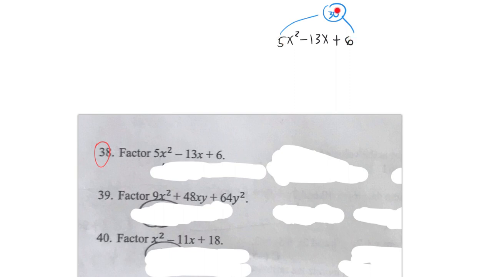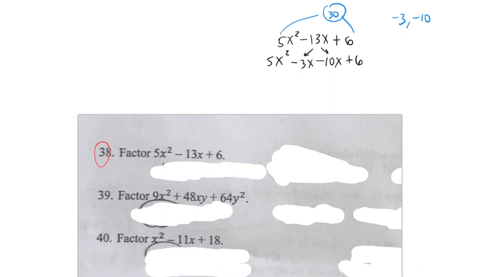And then you ask yourself, what are two numbers that multiply to positive 30 but add to negative 13? You will quickly see that that's going to be a negative 3 and a negative 10, because negative 3 times negative 10 gives you positive 30, and negative 3 plus negative 10 gives you negative 13. So then we rewrite the entire situation, except now we explode that middle term based off of the two new numbers: negative 3x, and negative 10x as well, and then we have a plus 6.